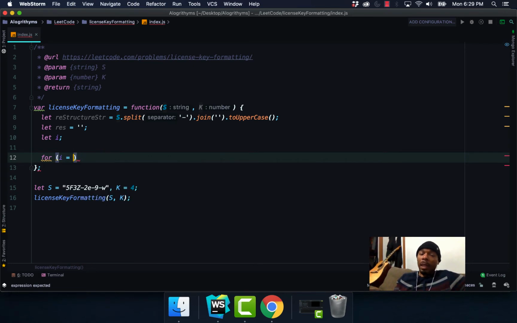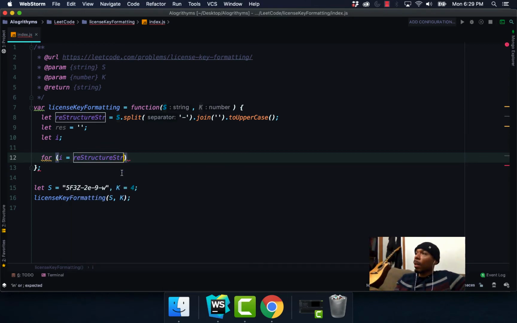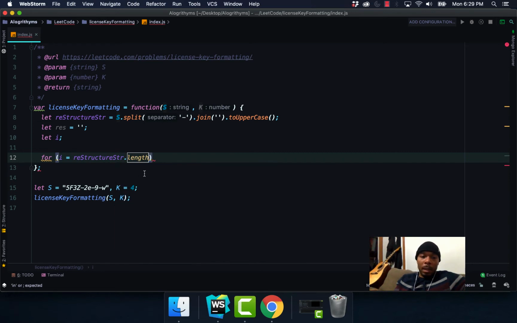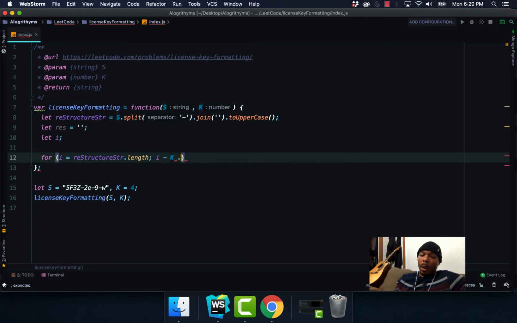We're going to set it equal to our restructure string dot length, and we're going to say as long as our index is greater than or equal to 1.